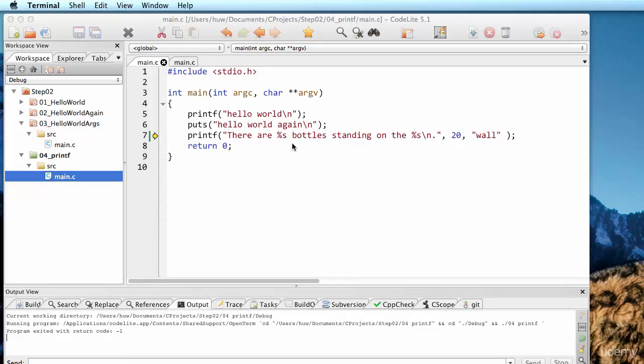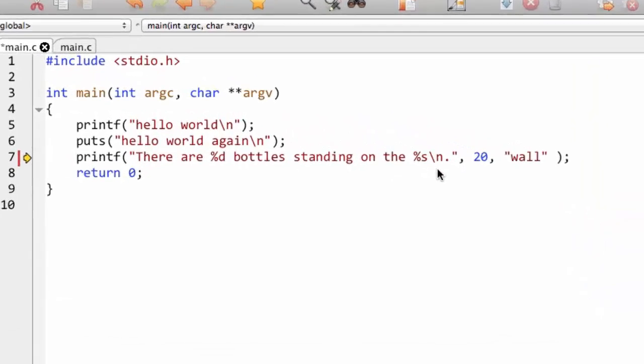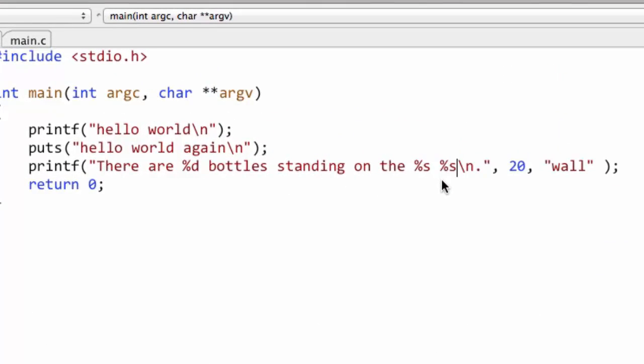So you must take great care that the format specifiers and the data with which those specifiers will be substituted match in both type and number. If I were to put the wrong number, so I'm going to put an extra one here. So now I have the right type here and the right type here, but I have another format specifier here without a piece of data to match it.